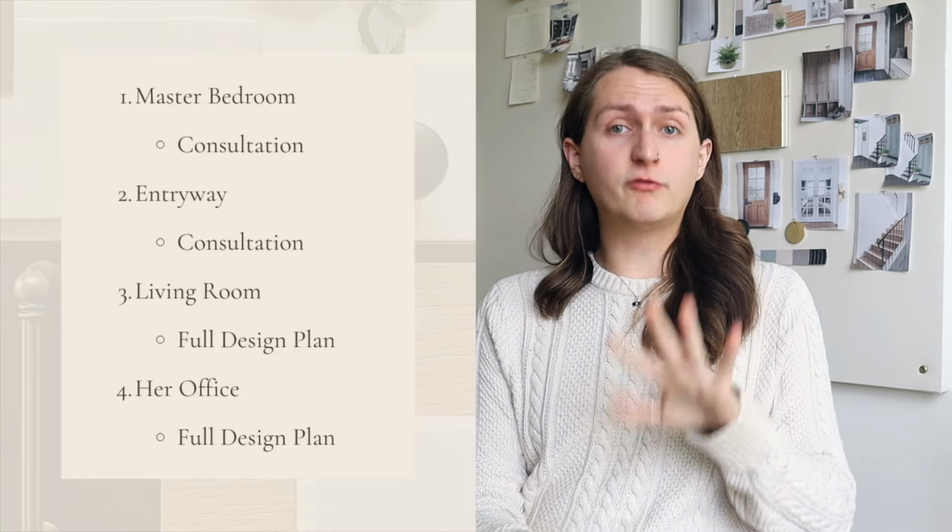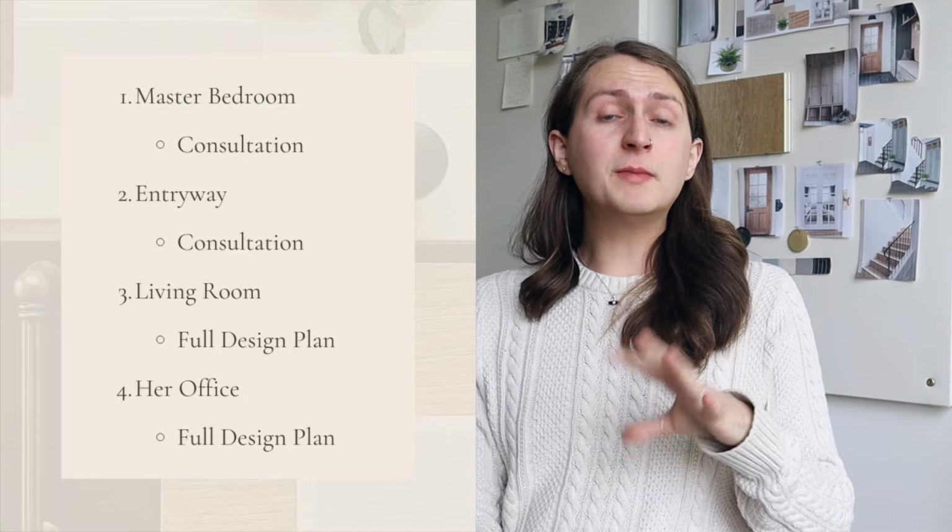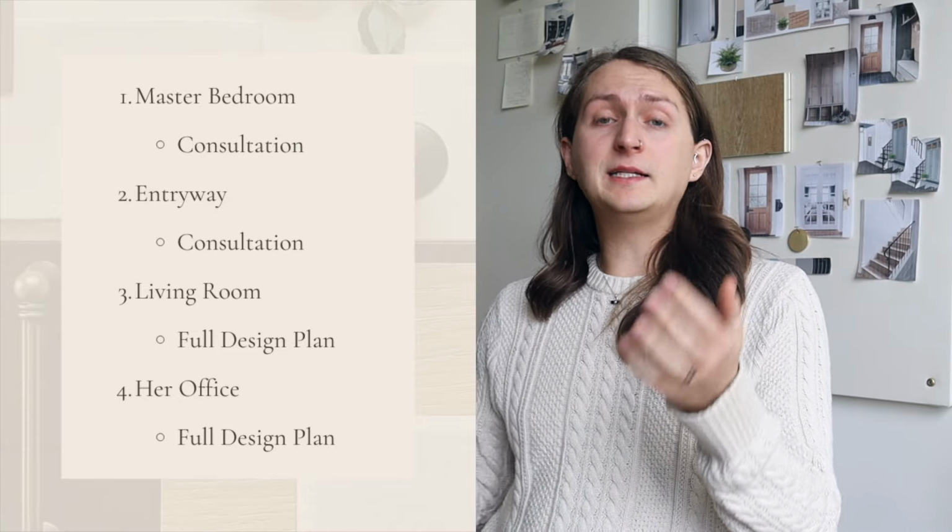Looking at the client project that I have due this week, let's talk about having a cohesive color palette for your home without having the same palette in each room. For a little bit of context on this project, there are 4 spaces that I have been working on for them, and each room definitely has its own identity, but I had to look at their goals for the space as well as some of the other rooms in their house that are adjacent to some of these rooms to guide the direction for the color palette.